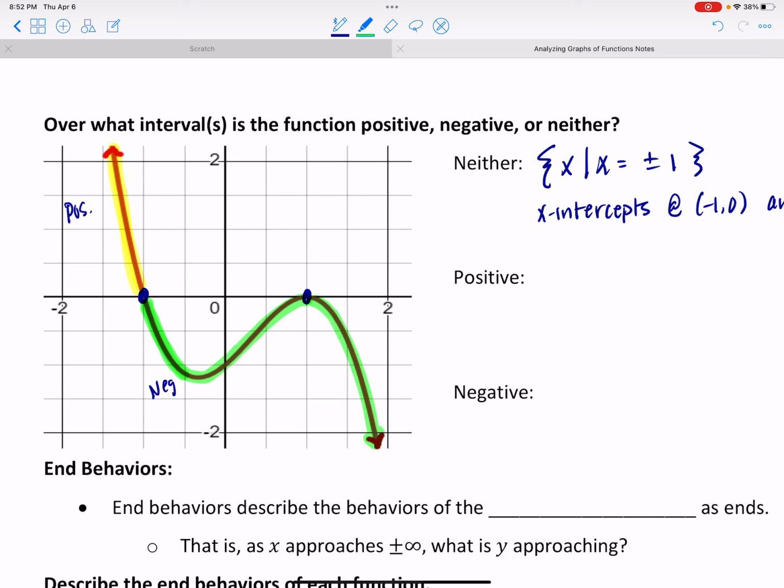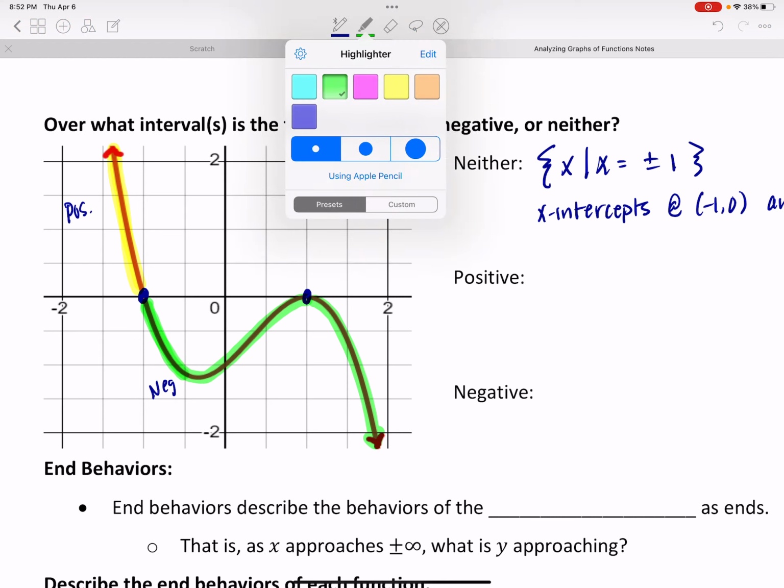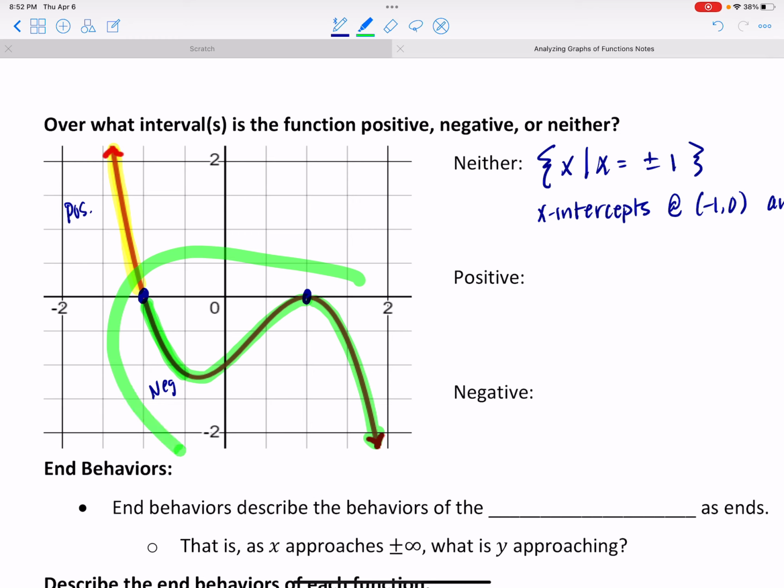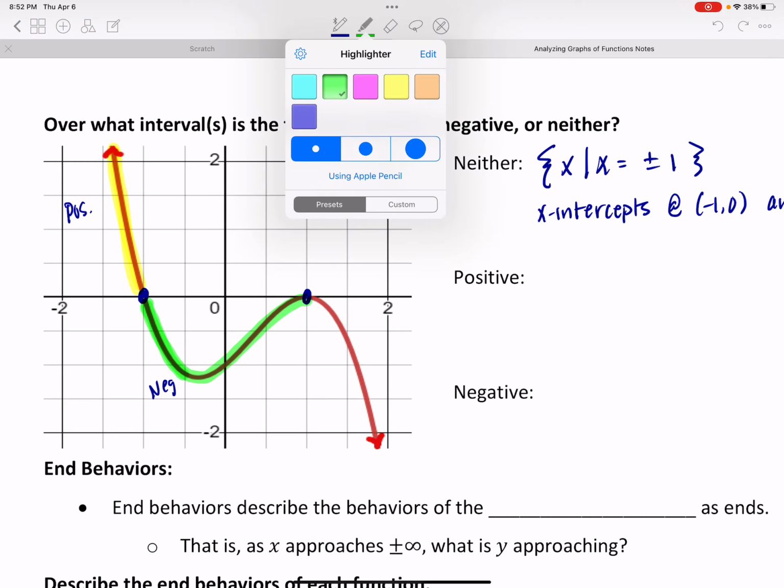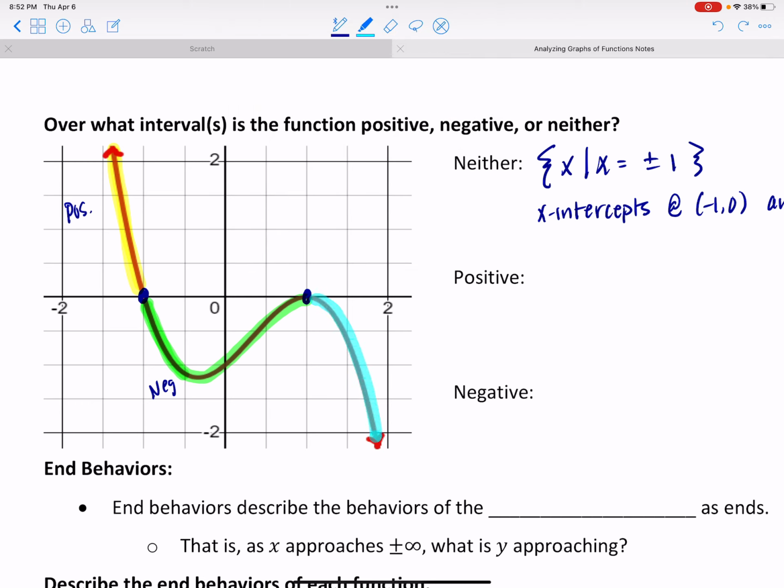Now we just have to be careful again giving the answers. I cannot state this as one continuous interval, because right at this point we don't want to include that zero. It is not positive nor negative. So we actually need to separate this. Let me change colors into two different ones. This piece is still negative, but it has to be distinguished from the other interval. I highlighted the positive portion of the graph in yellow.